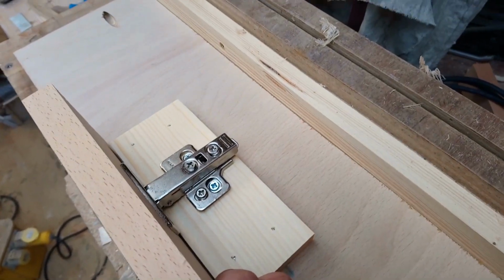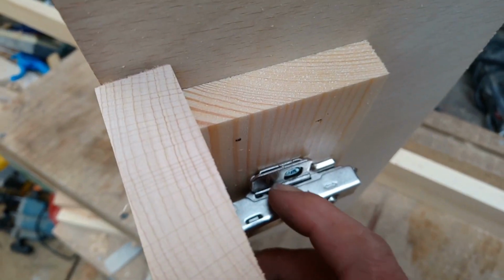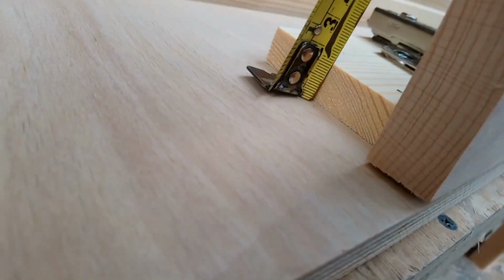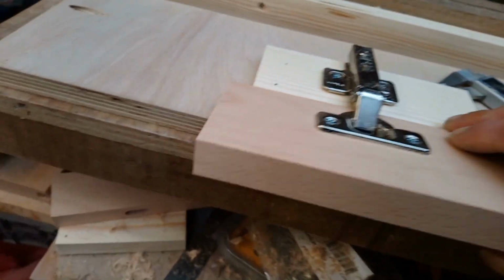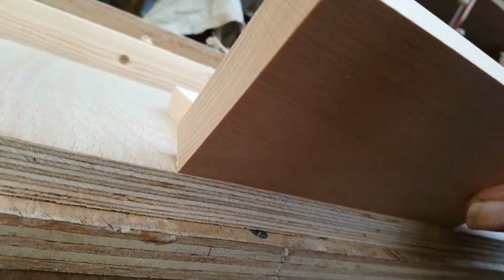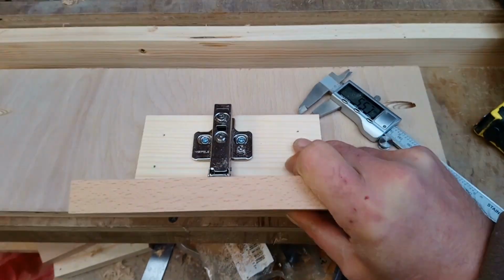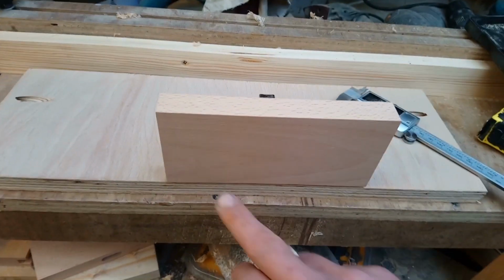And as always, made a little test piece up. I set this screw so that it's sort of midway between furthest in, furthest out. These are about 15mm. If I move that in any more, see it already touches there. Just. That's about the gap that I want, but I always end up putting a round on this edge anyway, because these timbers are 20mm. I think these hinges are designed for a maximum of 18mm. But I just route a round on the edge of the door.